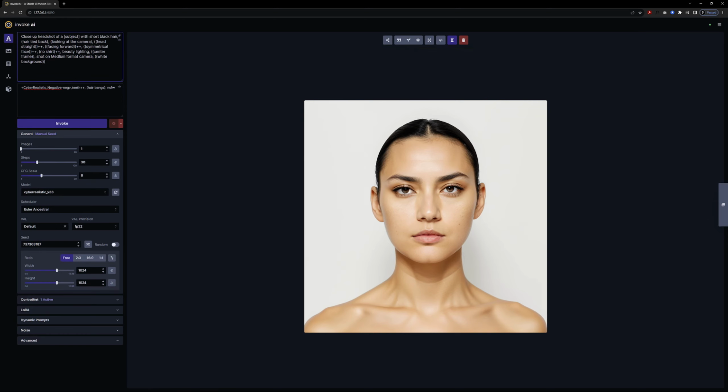So maybe we can try that. Let's say left cheek. I'm not sure if this will actually pick it up, but let's try it. So it gave me the same image, but you can see that it's changed slightly because it added that, but it's very similar. She has moles on her cheek instead of just a mole. But yeah, you can see how that works.